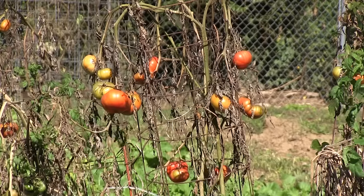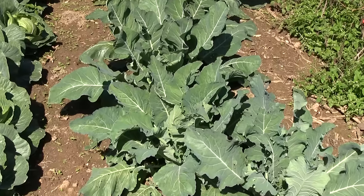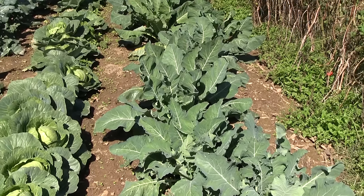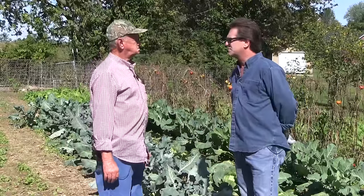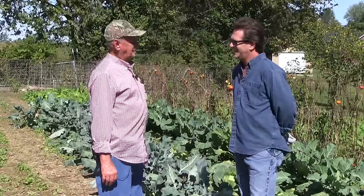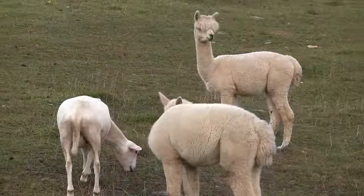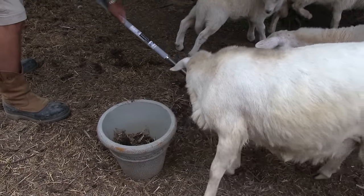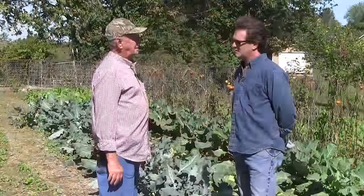But this over here, cauliflower coming on — you've still got a few tomatoes too. Still got tomatoes. And the cauliflower hadn't started producing yet. It takes it about two weeks behind the others. So, you introduced me to the poodoo bucket. We've got alpaca and we've got sheep. You talk about taking that manure, put it in your rain bucket, and you get a pretty potent mixture of poodoo. After about seven days, you start using it.